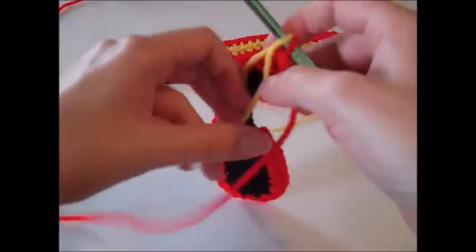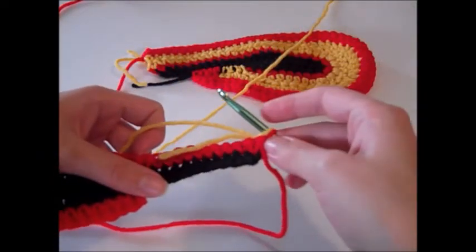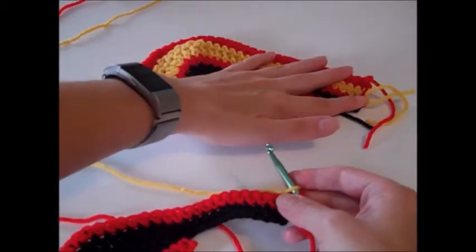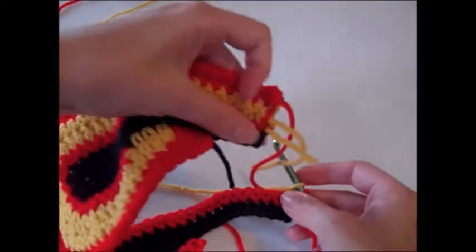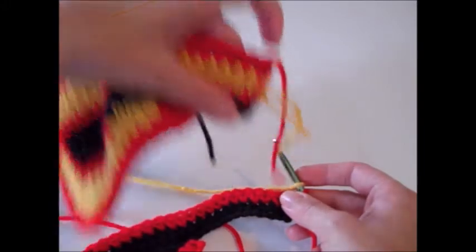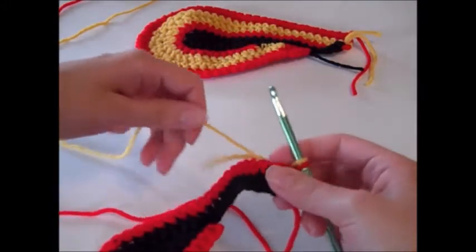I'm going to turn my work. So as you can see, I still have both loops on the hook. I'm going to show you. So we are starting down here on this finished piece. You can see where I brought that red yarn up. We'll do that later, but I'm just going to leave it like this.